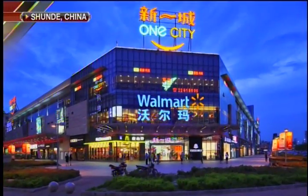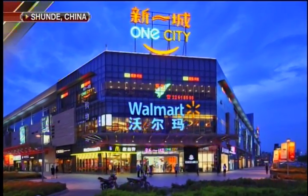You also, speaking of emerging markets, have a big investment in India. What is different between those two markets? How did you make that decision to be present in India? Well, first I'd say on China, part of our optimism is we're focused on the middle market. So H&M anchored, Walmart anchored centers, that feels pretty good. The luxury market is very weak.